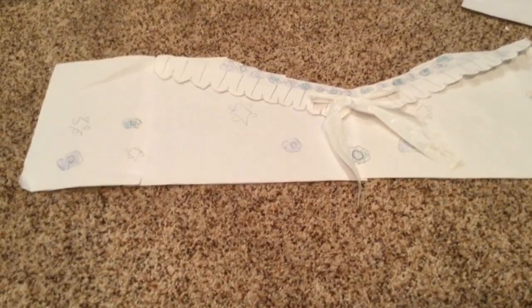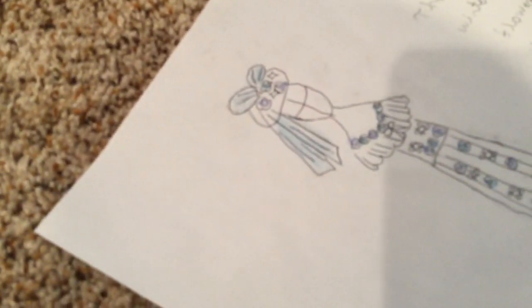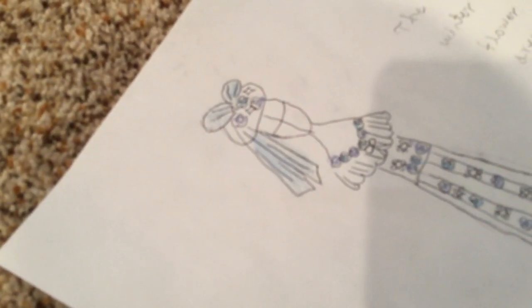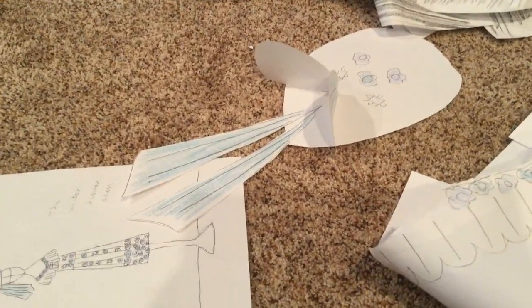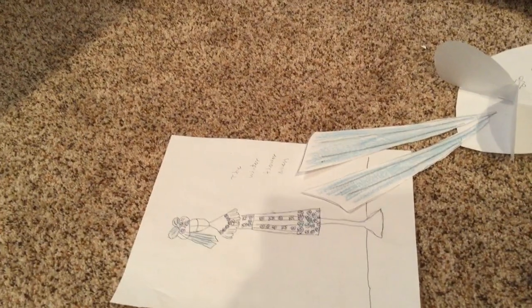I'm going to procrastinate on the closures and move on to the hat instead. For the hat, you just take a sheet of paper, cut out a square, and add bows and flowers. What the hat looks like is basically a circle with a huge bow and decorated with flowers. I know that nowadays hats are meant to fit over the head, but the hats I make just kind of perch on the head — I could make it fit but I'm not going to.